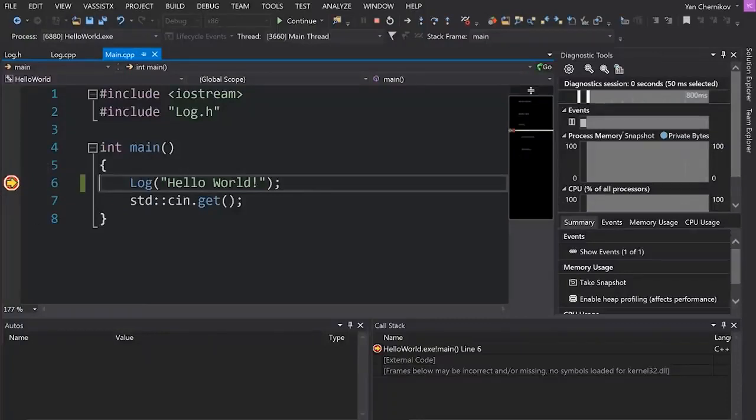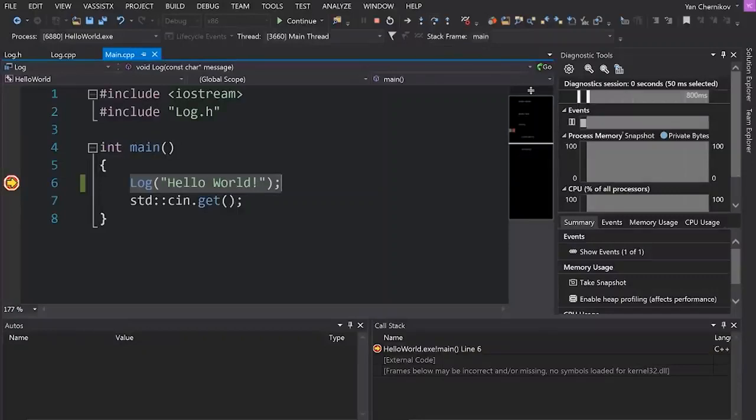The main areas to look at here are this continue button, which will continue executing our program like normal. And then we have a bunch of buttons over here that let us step into. Step into is going to step into the current function that is on this line of code, if there is a function. So in this case, if I hit step into on log, we would actually step into the log function so that we could see what it does.